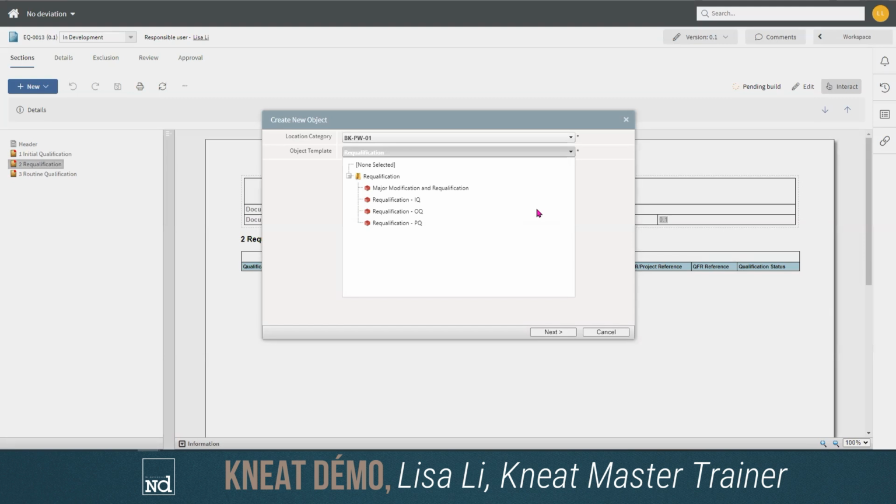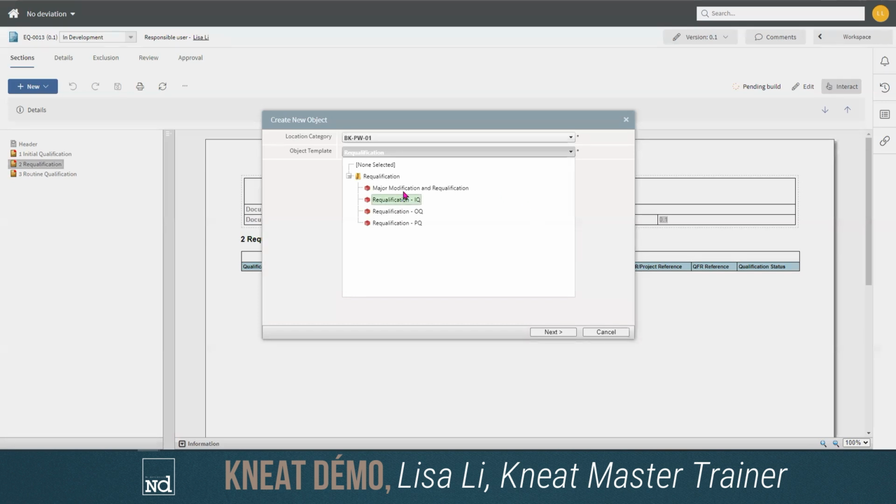For example, in the pack, we will not only find the necessary types of documents, but also associate with each type of document a suitable document template. So for example, if we have qualification packs available for the initial qualification of an autoclave, in this pack, we will directly have all the necessary documents associated with the necessary templates for the autoclave.